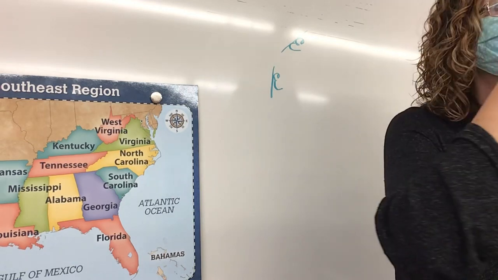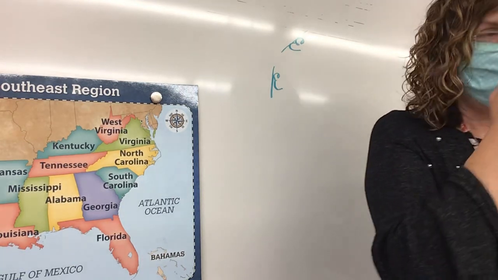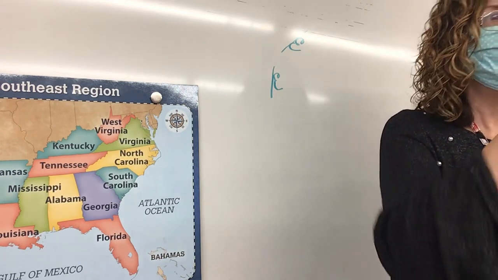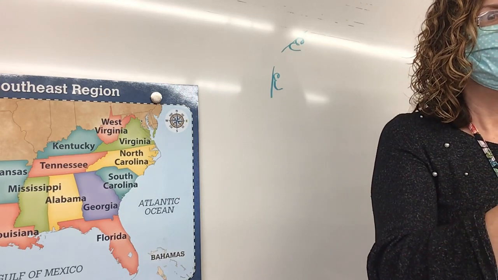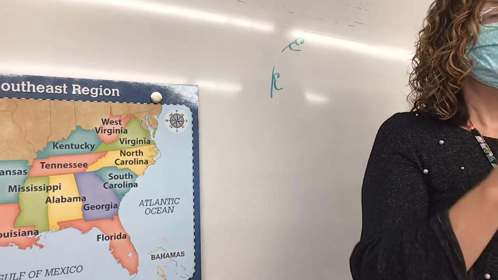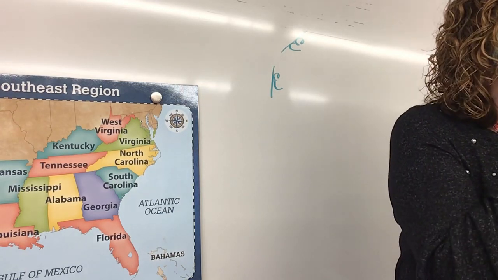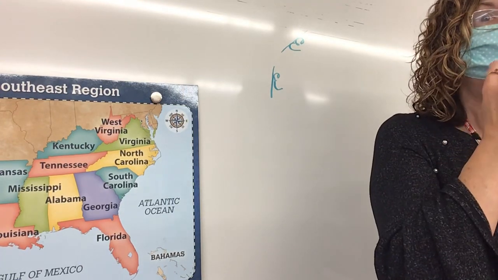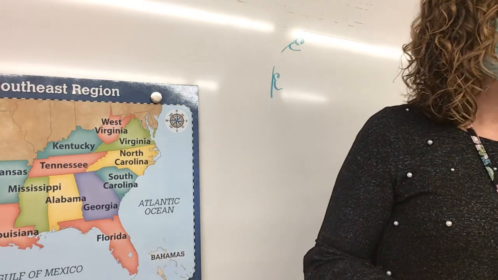Yes? It's a home for some animals. Say it again. Animals. You were saying it backwards. Say it again. Animals. There you go. Yes, it is a home for some animals. Oh, and you have another one? It provides food. Yes, not every tree provides us with food, but a lot of trees will provide us with food, right? Do you have another one, Jonathan?